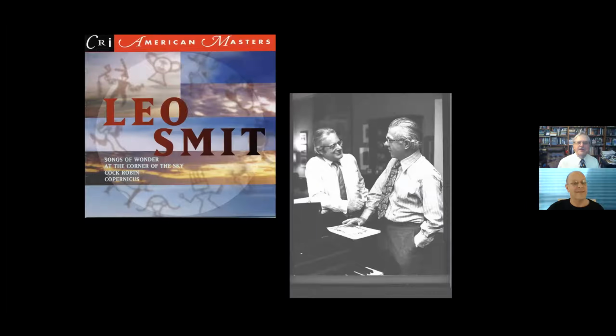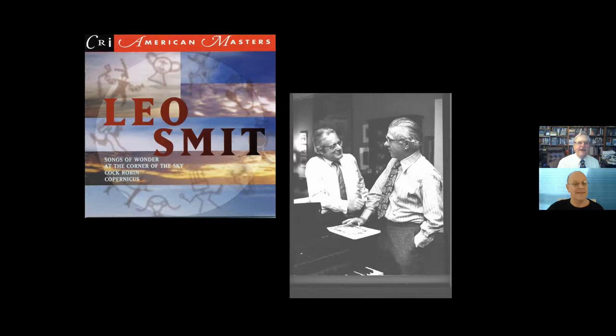The composer Leo Smith turned out to have been good friends with Fred Hoyle. This was back in the 1950s and 1960s. And together, for the 400th anniversary of Copernicus's birthday, came up with a piece called Copernicus, in which Hoyle wrote a credo, a statement of belief for the piece, which is really quite moving as an astronomer's view of nature and the universe. And all of these pieces that I'm talking about are available either on CD, or you can simply get them on YouTube, where a lot of these pieces have been uploaded over the years.